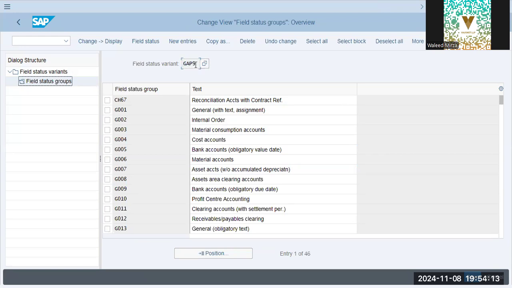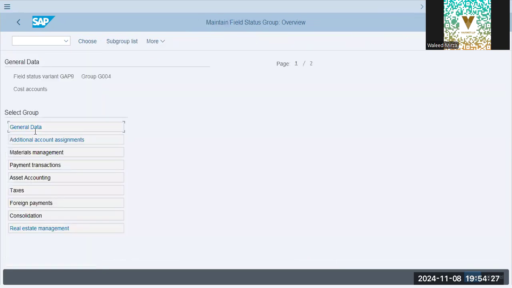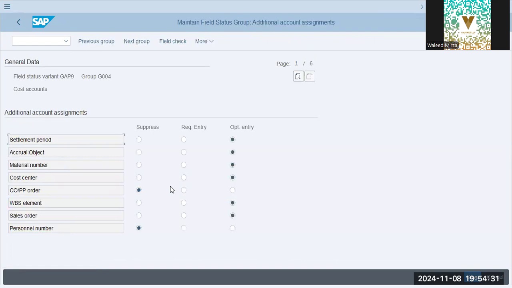I can make some fields display mode and some fields changing mode. Over here, I can change the description. So if I say cost accounts, double click, the controls that I have are here. For example, cost center is optional. Personnel number is suppress.